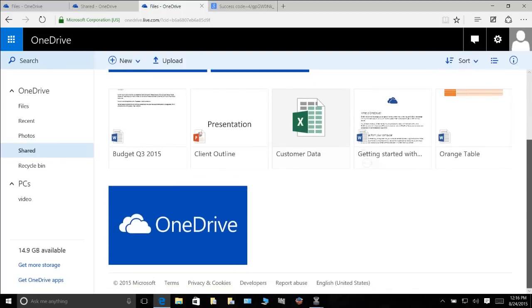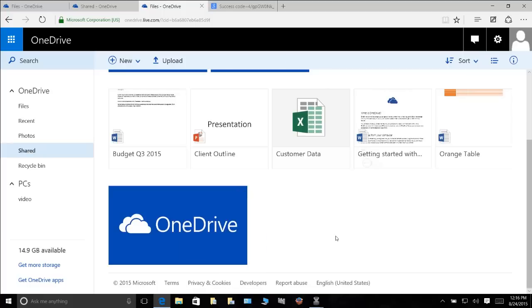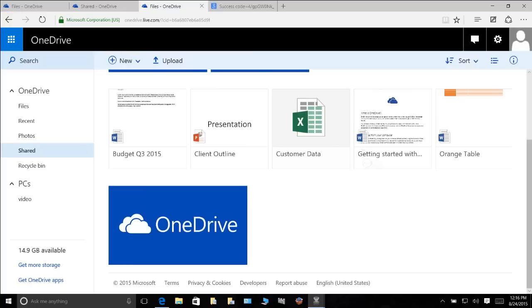And now I have an image of OneDrive that I can go ahead and share or rename, delete, send to a coworker. So whether you want to create new documents or you want to upload existing documents to OneDrive, it makes it very simple to do that, right? Very similar to using our file shares in the past. Right? Now, I'm going to go ahead and create a folder, some place to put all of this stuff.